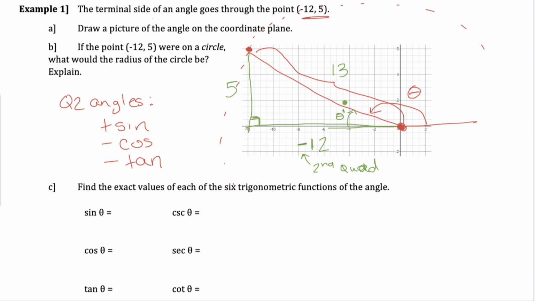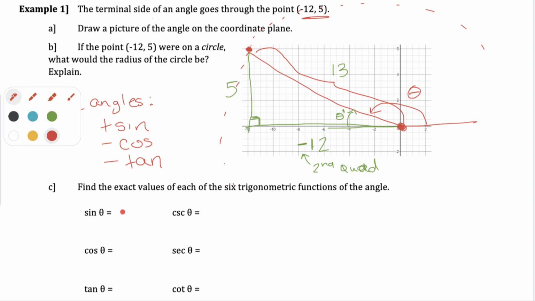5 squared plus 12 squared is 169. Square root of 169 is 13. So this is our reference triangle here. This green triangle is our reference triangle. And again, typically when we were using SOHCAHTOA, all of our trig values, sine, cosine, tangent, cosecant, secant, cotangent, were positive numbers because we were talking about side lengths of a triangle. We're going to use what we know about SOHCAHTOA to evaluate these, but also make the adjustment for considering what quadrant our angle is in.